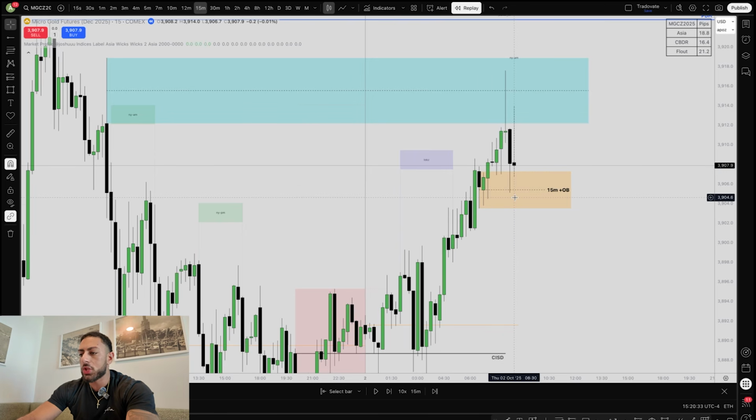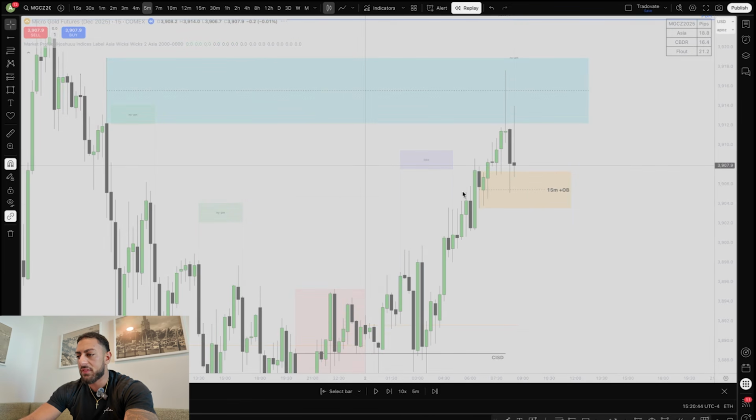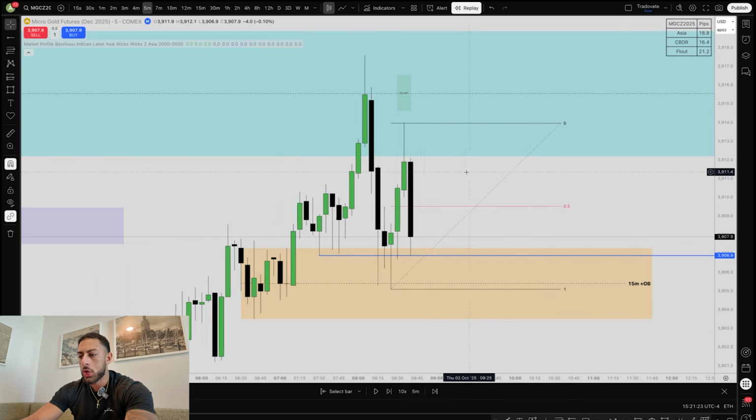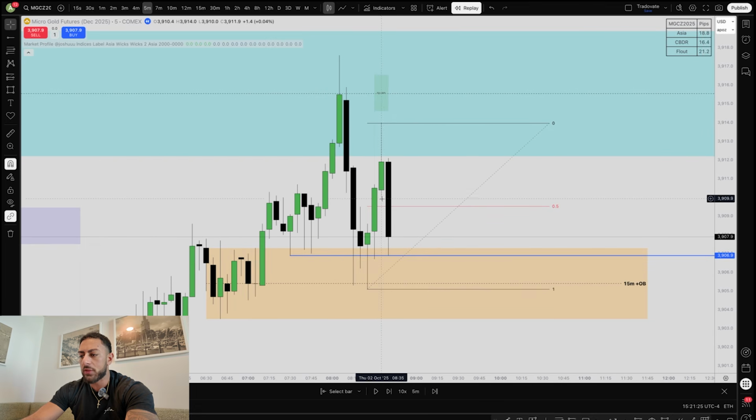Whenever we are in bullish order flow, I want to see down close candles supporting price. Right as I saw us get a rejection out of this order block, I dropped down into my 5-minute time frame. Once I saw price sweep liquidity right here, I took my fib from this low to this high because this was the new internal range that had been created. And I simply waited for price to push down beneath the 50% of the range.